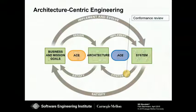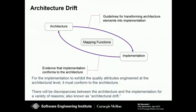But then again, the problem here is, now you code everything. How do you know that you did the right thing? There is something that we call architecture drift. Architecture is what the architect told the developers how to implement, and the developer tried to do his or her best. Fact is, there is some diversion from it. Either, of course, the architecture was wrong, it just really didn't work, so the developer fixed it. Great. Or it was unintentional. I just forgot that I cannot call a method over here directly. I have to go via another component, because the architecture said so.